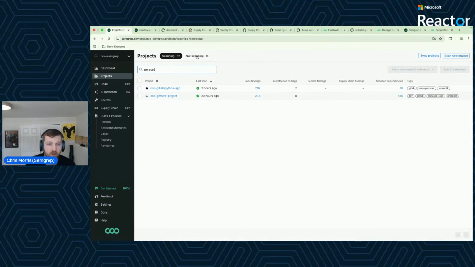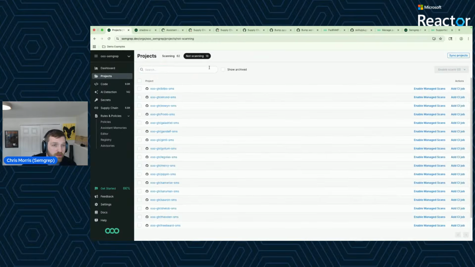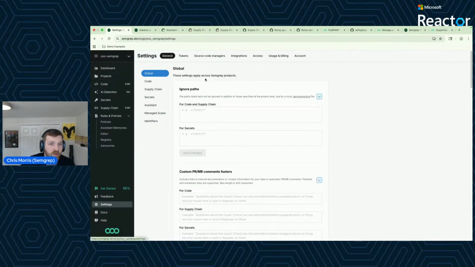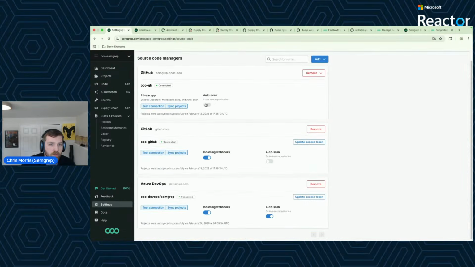And it'll do all that cross-file, cross-function analysis and surface all those legacy findings that have been in the code for a long time. And then you can do things like analyze them with Assistant, understand the risk associated with them, understand if they're false positives, and then you can make really intelligent decisions about how you want to surface those findings and which findings you want to surface. It's really, really easy to scan with Semgrep Managed Scans. So if you wanted to scan more projects, you could select them here, or you could select them one at a time, and then you could just enable scans on them, or in the settings under source code managers, you can just come, enable auto scan, and it'll automatically scan any new repos in the way that I described just a few seconds ago.